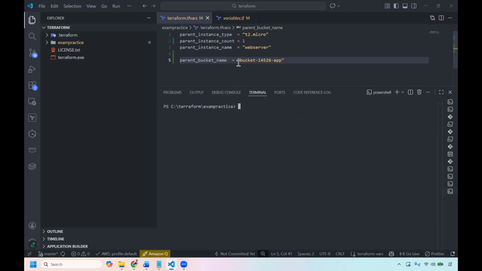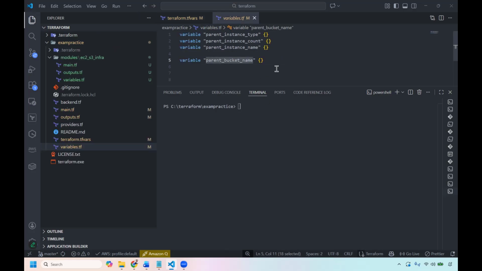For example, if you look at all these files, I can just do terraform fmt, format, just to format my configuration files so they look good. I want to format everything, so I can just do terraform fmt.